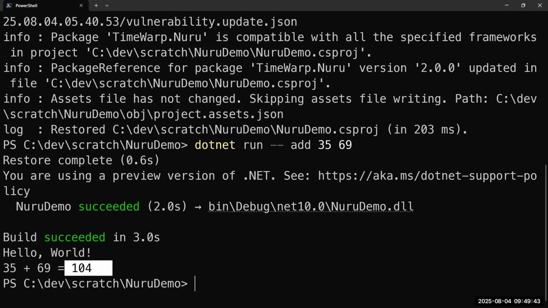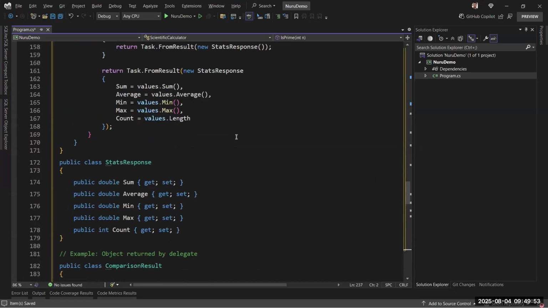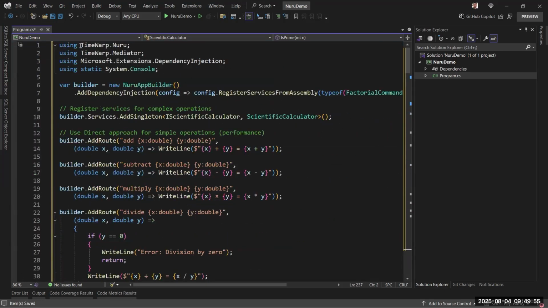Let's look at something a little more complex. So I'm going to copy an existing demo that already has a bunch of the different math commands in it. And this is the one from the samples folder. I pulled out the top few lines, again, because it wasn't working on Windows at the moment for me to be able to run it as just an app directly. But otherwise, this is just a standard console app. And let's take a look.